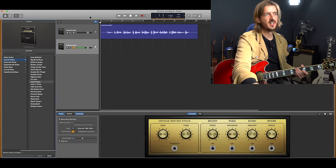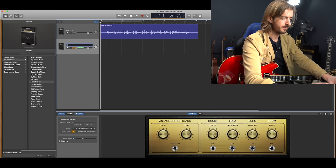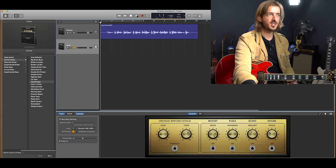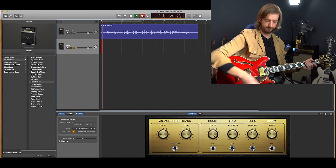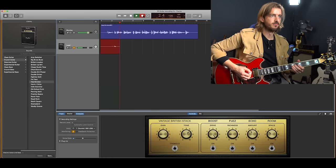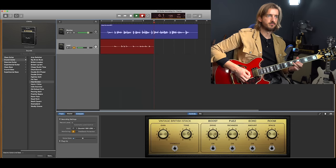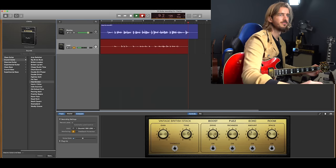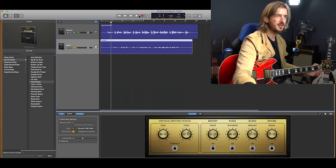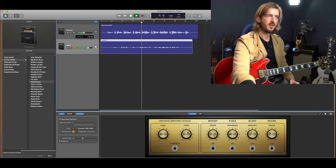Got a bit more sustain. So we've got rhythm and lead, and we can even rename these to say, you know, rhythm, lead. If you want to just record over and practice your improvisation, there you go, Bob's your uncle. Press record on this track. There you go. And we can listen back to that, and we can do multiple takes of that if we want. Volume. Very handy.